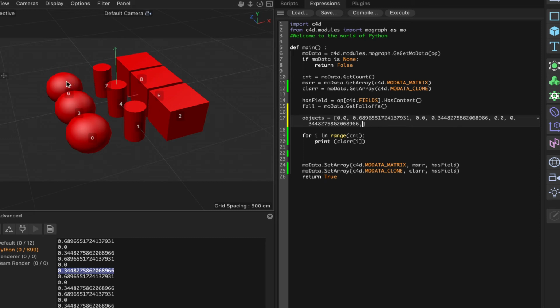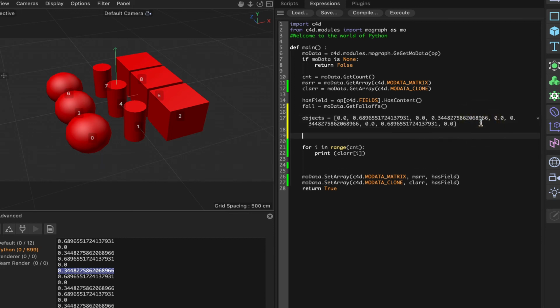Then we'll move on to another sphere, so 0.0, another cube. So that's going to be this copied from here. Paste that in there, and then we'll finish off with another sphere. So that's what we've got in our list, and all things being fair, that should work out okay.